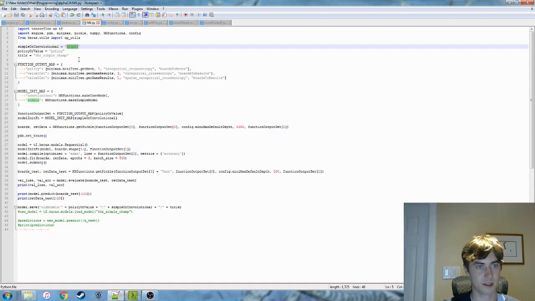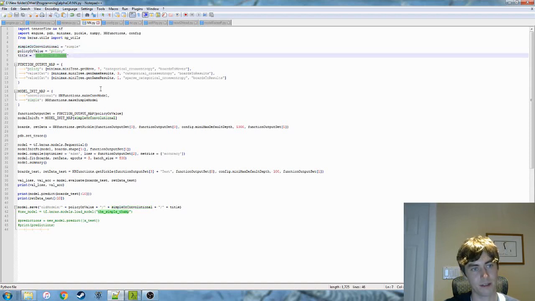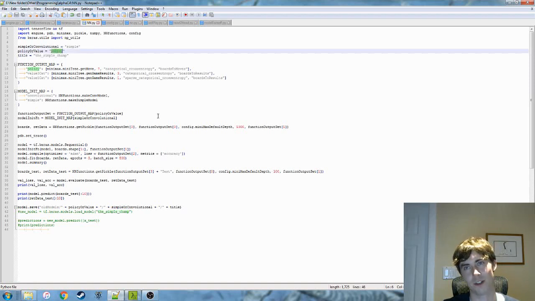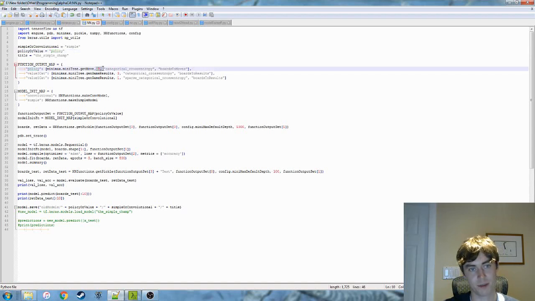So let's go ahead and generate. The arguments here control what network actually gets generated in the end. You can see here we're generating a simple policy network, and then this is going to be the eventual title of it. Because it's a policy network, that means that it's choosing a column. It's outputting a move. If we look at the map that we get, you can see that it maps to a get move function that we saw earlier in the Minimax file. Because there's 7 columns, there's 7 moves.